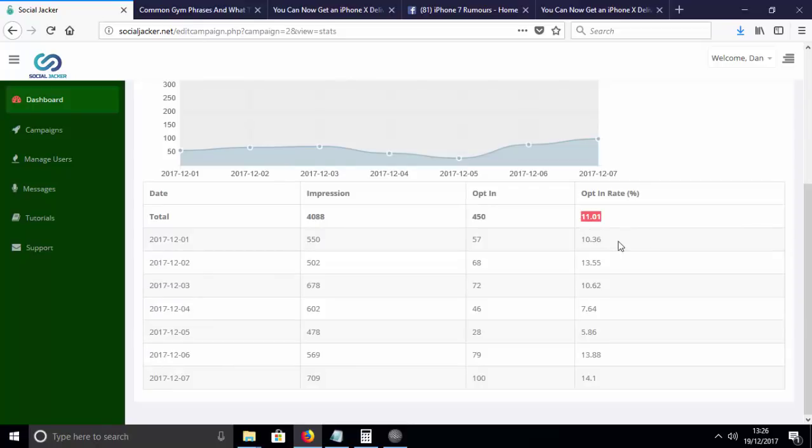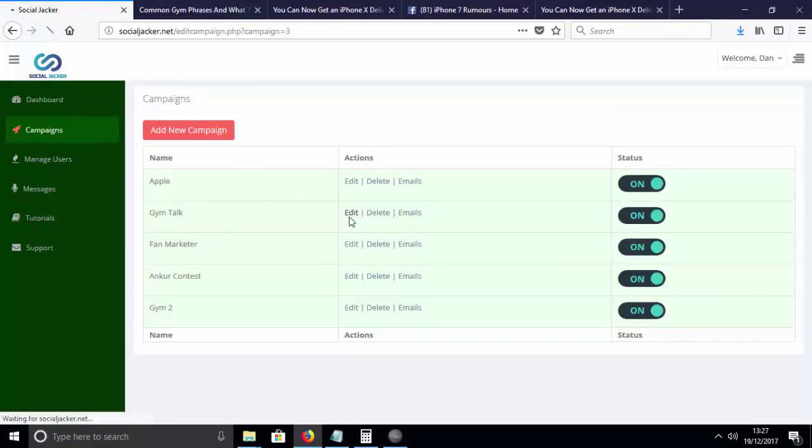Imagine that. Imagine if 1 in 10, more than 1 in 10 people that came to your website, you got as an opt-in. That's crazy. And we did it all with no website, remember. By jumping on the established authority of other sites, it makes building mailing lists so easy. Let's take a look at the results we got for our other campaign.